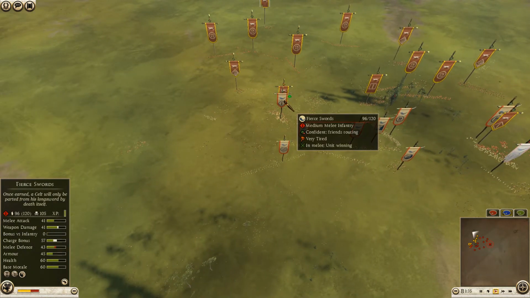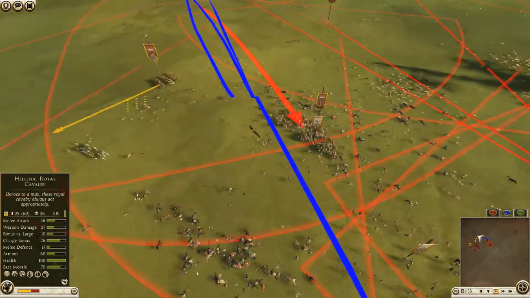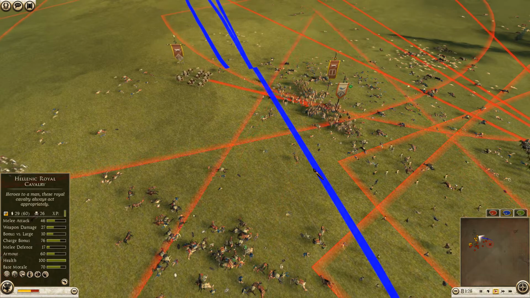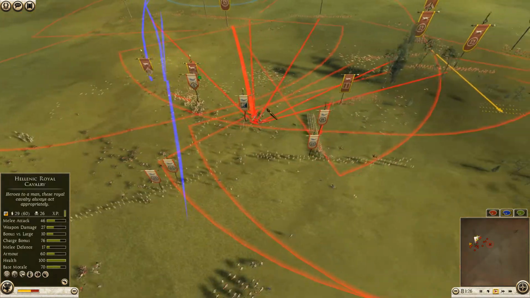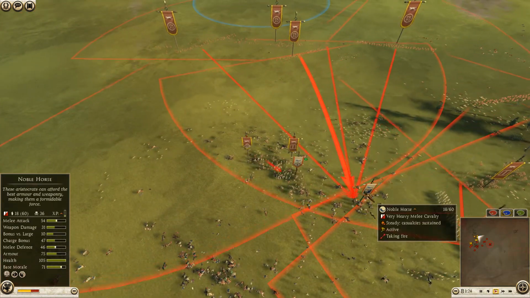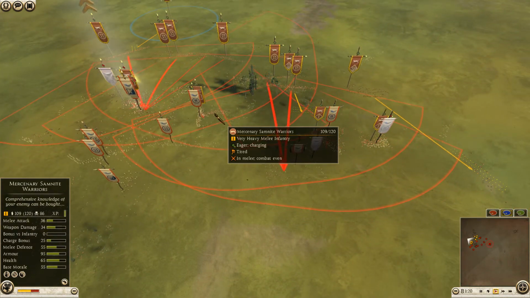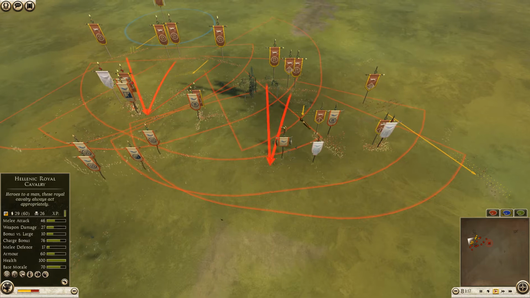I can just shoot it down with my slingers. You can see 2 of them getting these nice flank shots. It's not really rear, it's not really unshielded side or anything, but it's fine. Going to get a rear charge here, targeting his Noble Horse now that his Noble Horse is in there. My Samnites, 109 men, they're going to be absolutely fine.